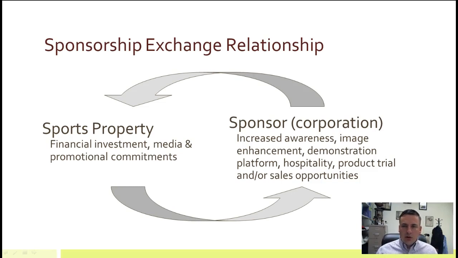Their investment on the field, on the video board, during commercials is just that, an investment. It is not a donation to the team. It is not for philanthropic reasons. Their purpose is to invest their marketing dollar with the sport organization in the hopes that there is a return.